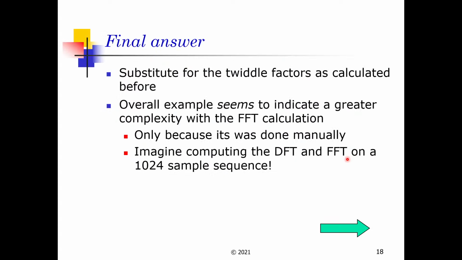So in substituting for the 12 factors calculated before, and compounding each one of these decimation stages that we just saw, it makes doing the butterfly diagram analysis a lot easier, and instead of having to do that long DFT, it makes doing the FFT a lot easier as well.